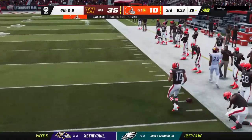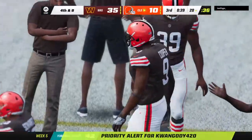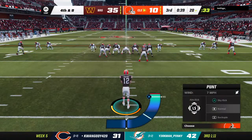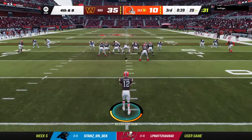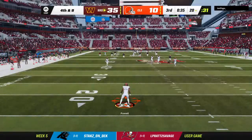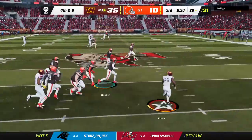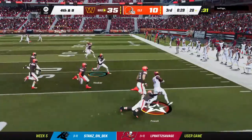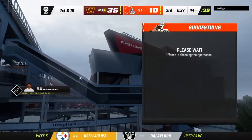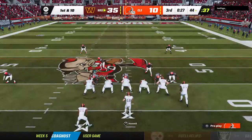Oh, had his hands on it, couldn't bring it in. Pretty symptomatic of how this game's been going. And there's another stop. One of the league's best defenses is certainly bringing it again this week. Here's Cameron Johnston now. And surprisingly, this is the first punt of the game for either team. Here's Powell on the return. Great blocking on the return. It springs him for 25. And the Commanders will take over with a 1st and 10.